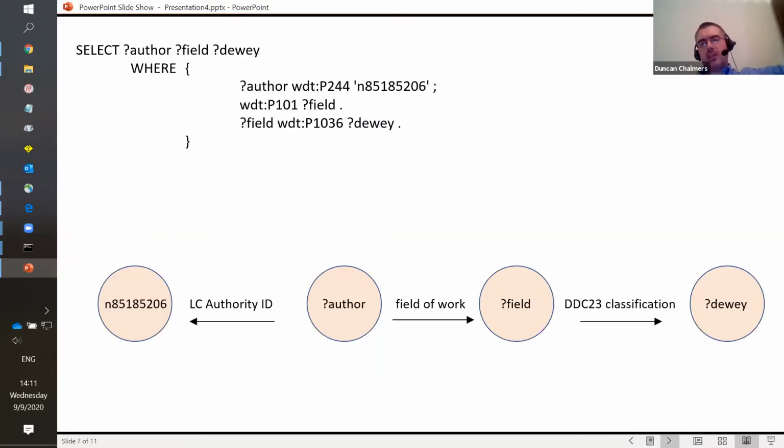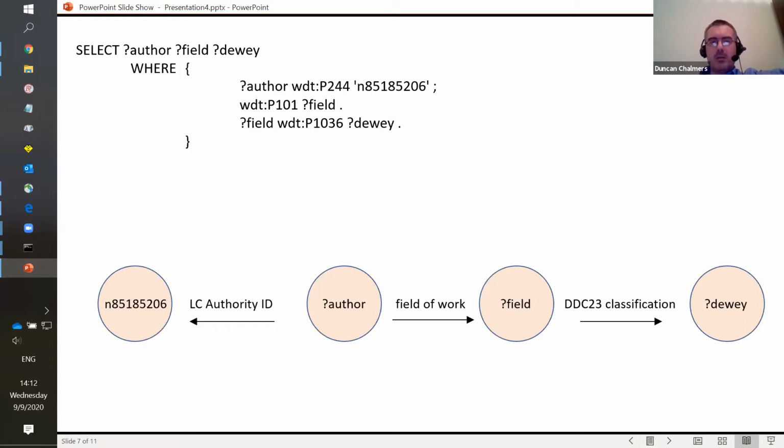Just to visualize what that looks like, I've got my Wikidata data. I've got a graph of that, and I'm trying to pull a particular subgraph out of that, a subgraph that matches a particular pattern. This is the actual bit of programming that I've used. I've used a query language called SPARQL, which I've put on the top of this slide here, not with the intention of going through the syntax of it.